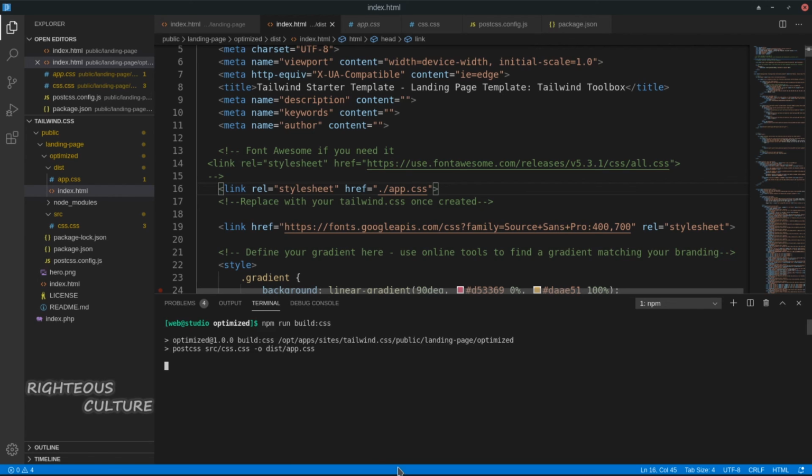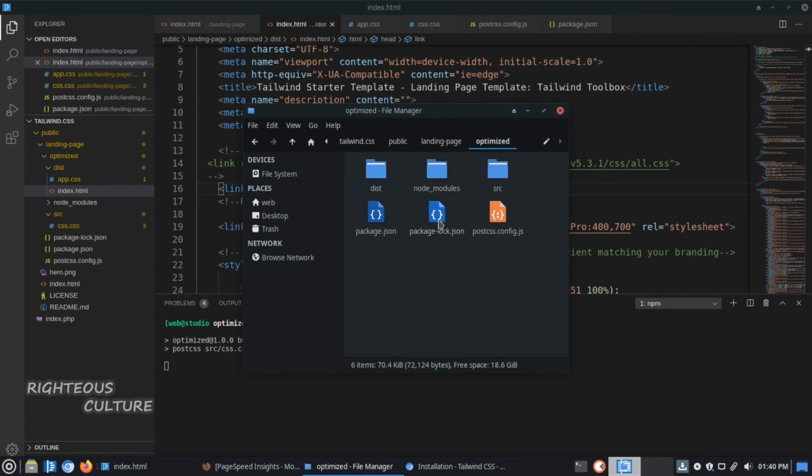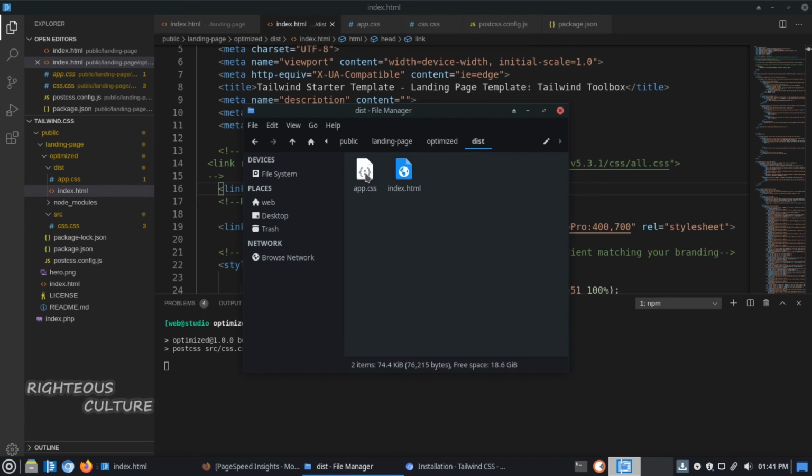Let's rebuild it. Go here and it's going to be it. So this is the file. Now it's only 7.6 kilobytes. Okay, it's really small compared to 93, or 94.